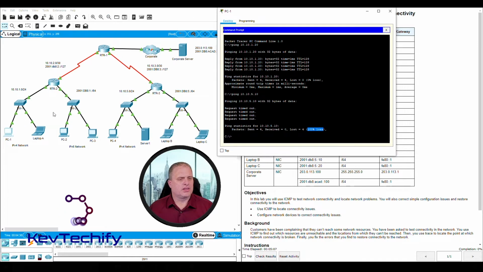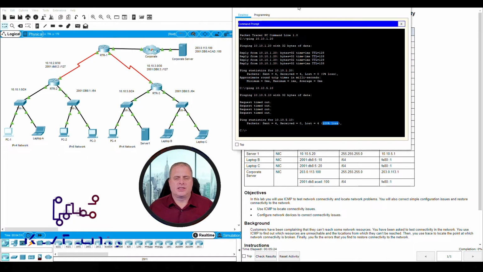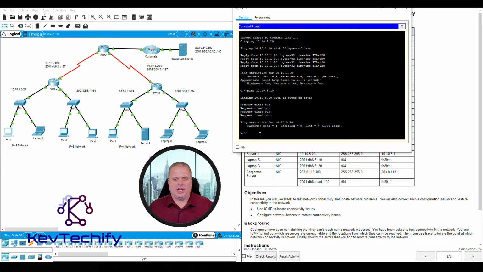And if we look at this, PC4 from PC1 comes up here through the switches. There's no IP addresses, so we don't need to worry about connectivity there, but it goes to router 2, then router 1, then router 3, and then down to PC4. Let's go ahead and do a trace route and see where that communication breaks down.